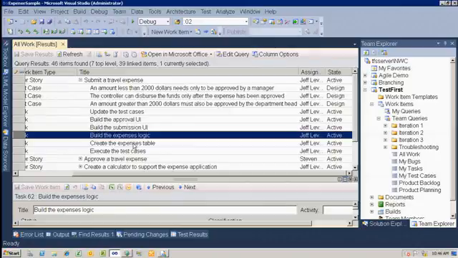Now, at this point, I'm not working off of a subjective requirement. I'm working off of an objective test case. I know I can hit it. And developers are not likely to miss the mark when you tell them exactly what needs to happen, because you're telling them this is what the outcome must be. You're not saying you need to go through a different path if you spend less than $2,000 or a different path if you spend more than $2,000. You're saying if you do this, this is what you get out the back end.